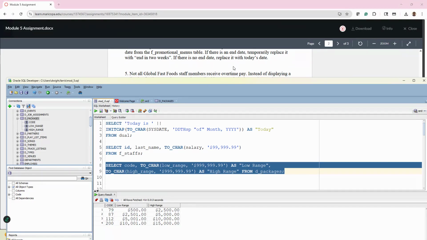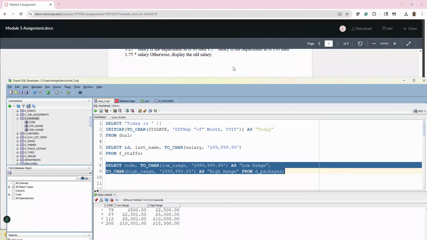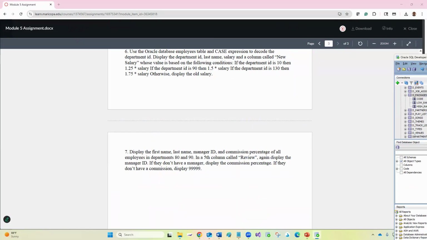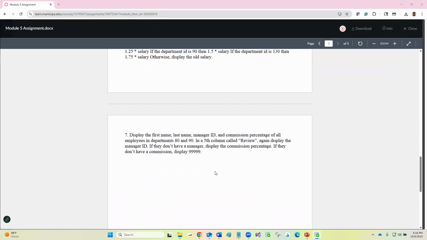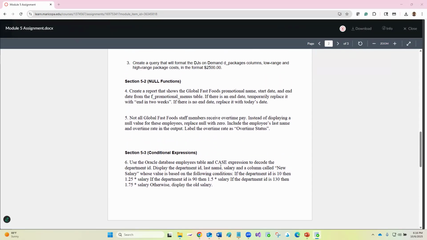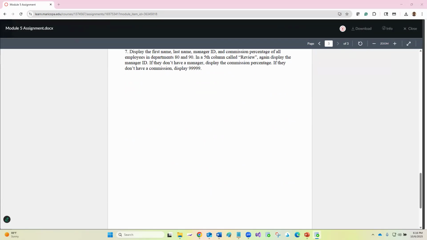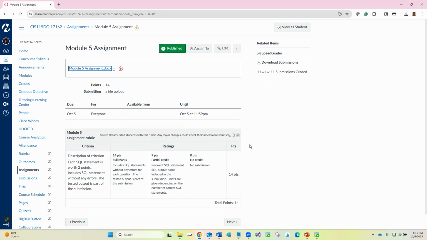I think everyone did pretty good with the null functions. As a matter of fact, most of the rest of these, I think the biggest problems were those first 2 for some reason in our little assignment. Does anyone have a question about some of the others using NVL and NVL2 in case? Yeah, surprisingly, not too many people missed 5, 6, or 7. So thank you all for your hard work. So that was the assignment.